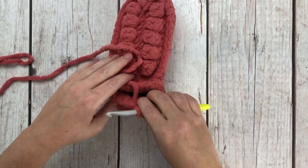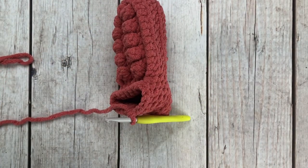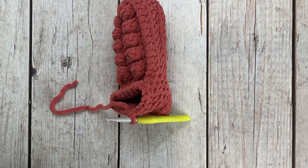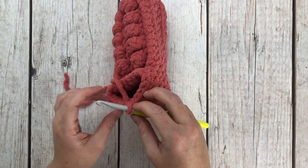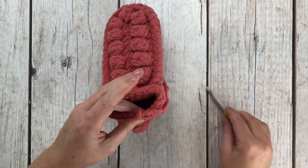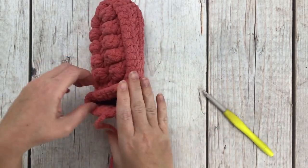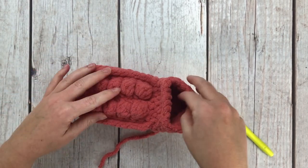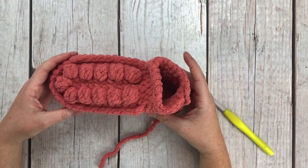And now we can cut off our yarn. Make sure to leave a tail long enough for sewing in. And go ahead and tie that off right there. Ta-da! There is our finished child size extra large crafty boho slipper.